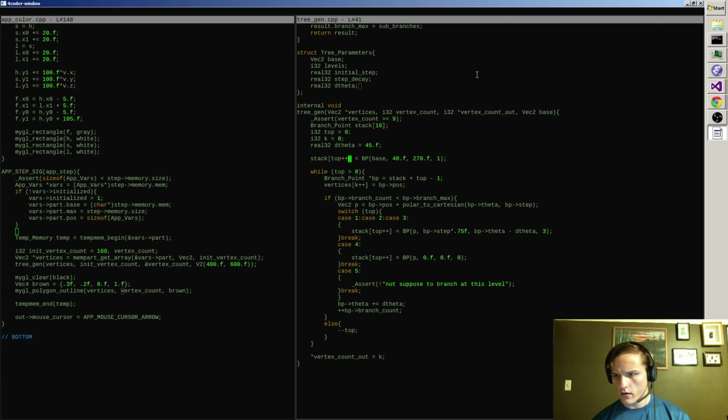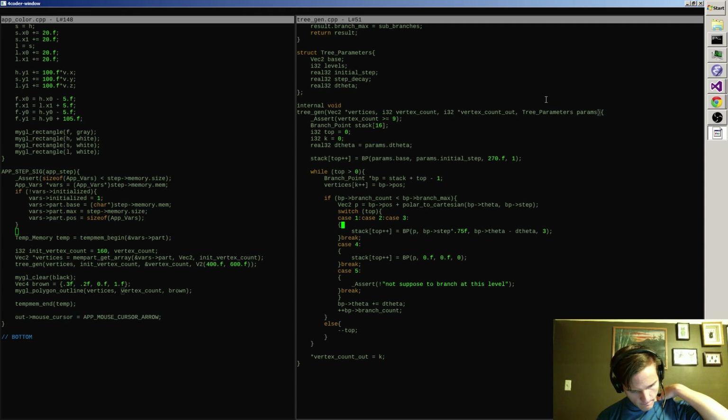Okay, and then this becomes one of those tree parameters, params. So params.d theta, params.base, params.initial step. We'll have it go up still and create one at the beginning.